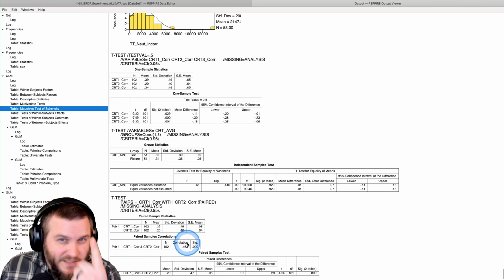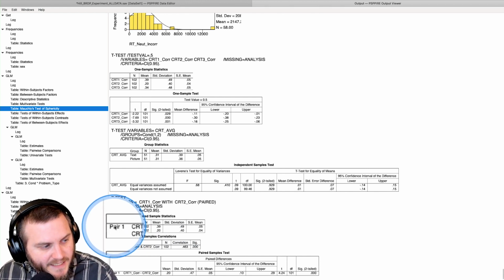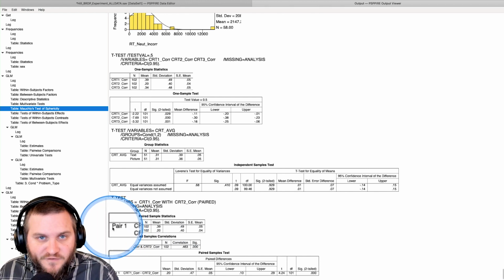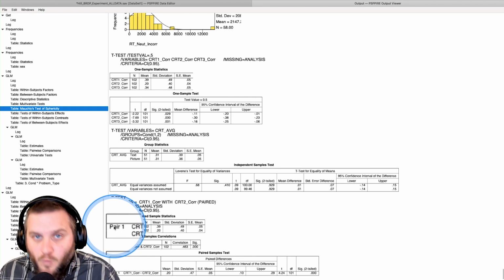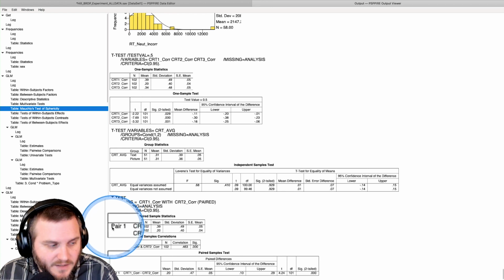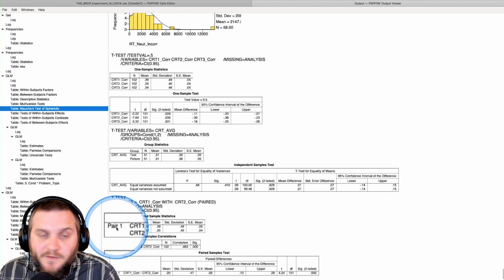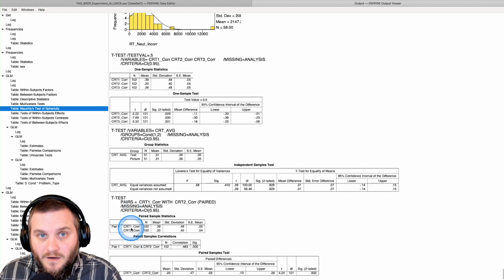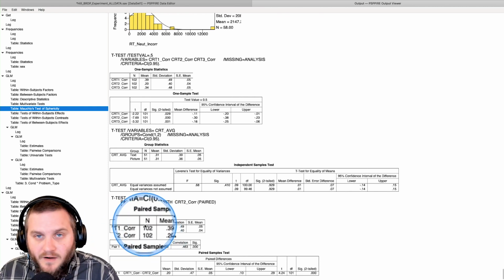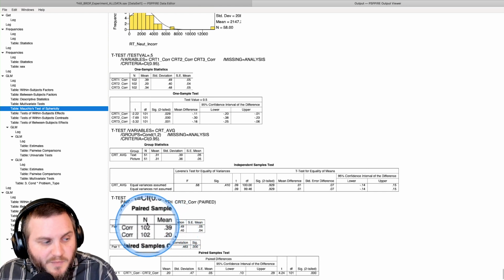And I only did one pair, but if there were multiple pairs, they would be demarcated or delineated by this first column of the table and which pair they are. So if I had two pairs, three pairs, four pairs, five pairs, six pairs, etc., it would be in this singular table, but then they would be divided by what pair they are. Okay, and so here I have my pairs. Here are their individual statistics.